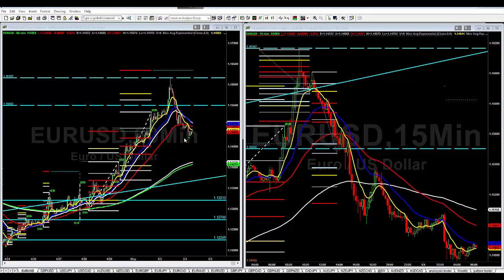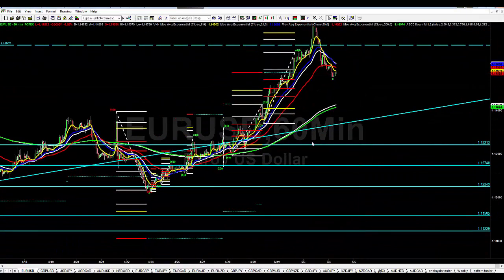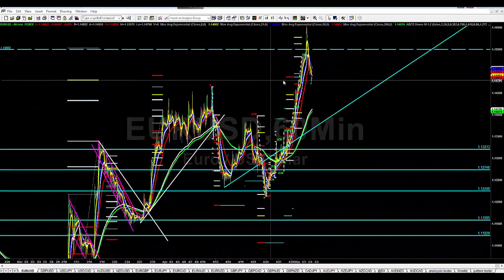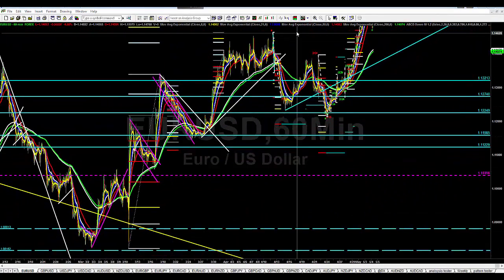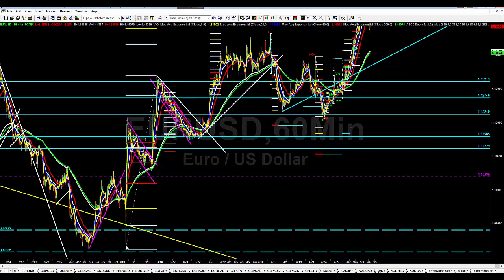So I think that this could just be played on the short side, potentially looking for that first trend line break on the top side before playing that. Now I don't obviously think that this is going to be continued euro weakness. I think that this is just a pullback before we then do go higher when the dollar index bounces.